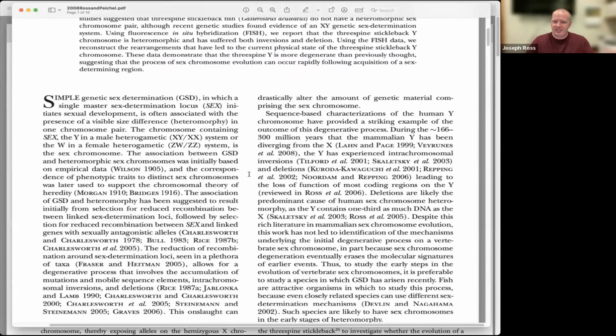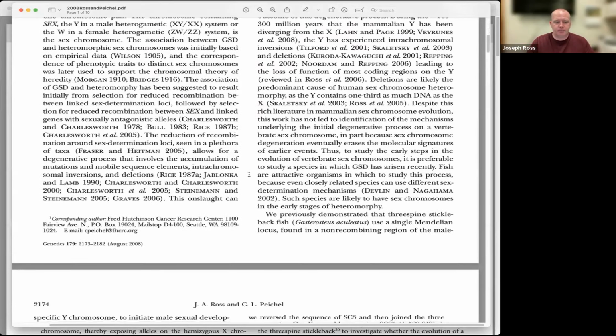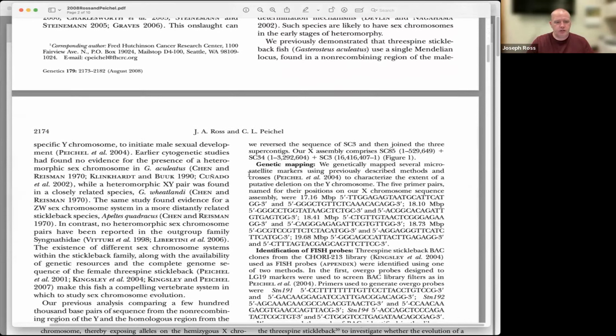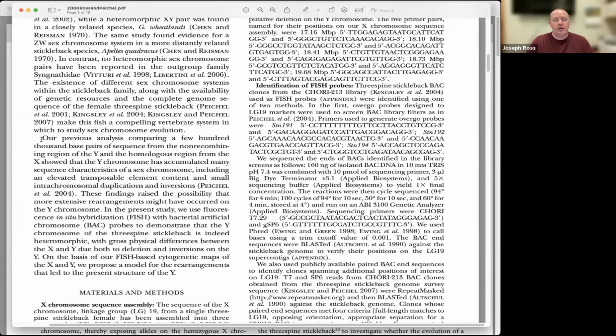We've got the introduction, although it doesn't say introduction at the start here, but introduction section. We've got, again, looking for phrases that might clue you into finding things like, what's the gap in knowledge? What's unknown? What did previous research set us up to do here? Our previous analysis suggested something. These findings raised the possibility that something new that we can work on. And so in the present study, that's what we did. And again, like the abstract, a summary of our findings right there in the last paragraph before the materials and methods section.